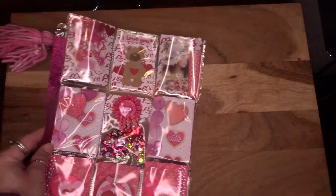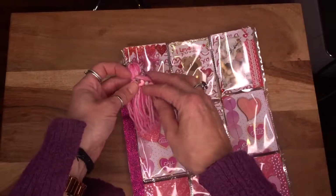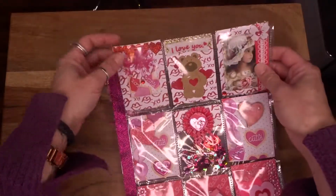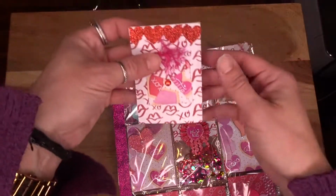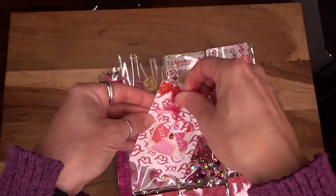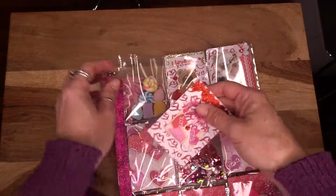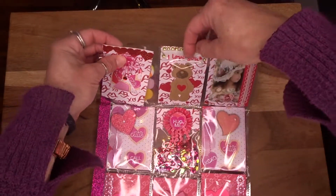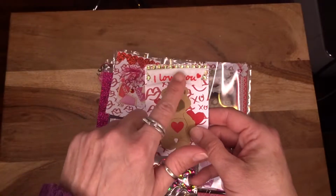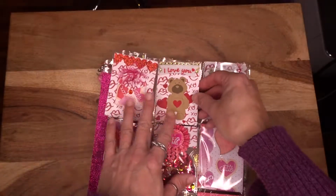So I'm gonna just start with this one right here. So I made this pretty tassel at the top here, and I added these little charms. So I thought that was really cute on the side here, and this pretty washi. And then in this first pocket here, I made this really cute ATC, and it has a mini little envelope you guys could see, and there's mini little tags that I put inside here. Super cute, love it. And I did double side all of my little ATC cards. So now this one here has the bear. I love it, so cute. Somebody gave me this bear, and this banner was from the Dollar Tree Valentine's little felt banner pack. So I thought that was cute.